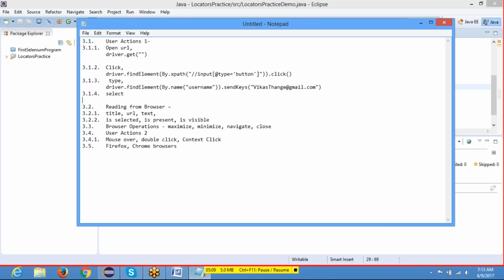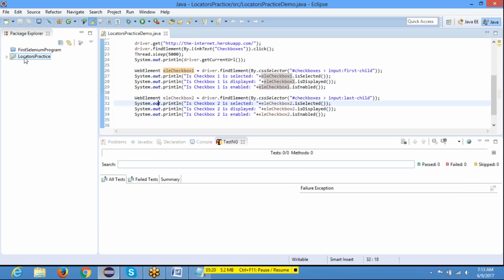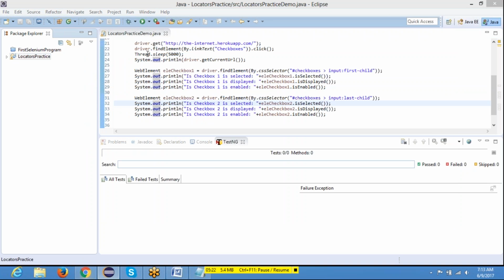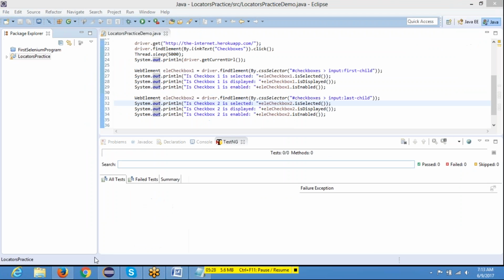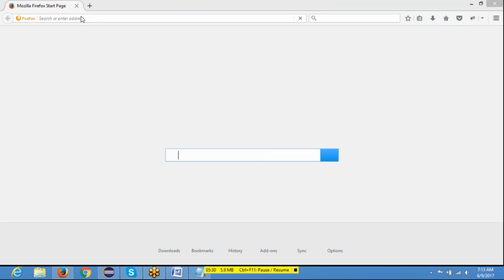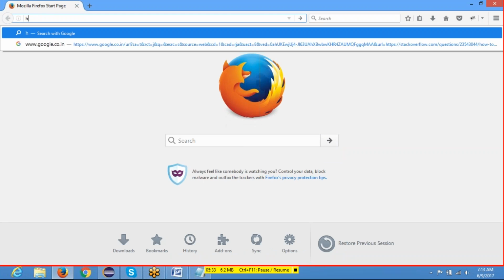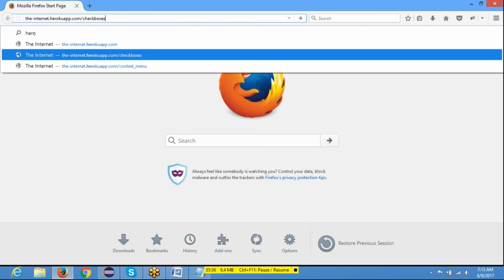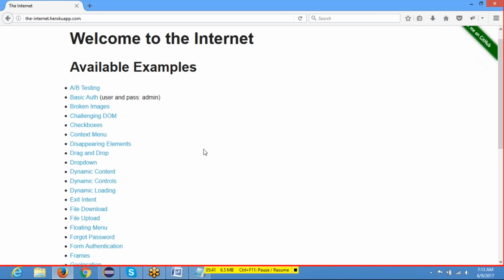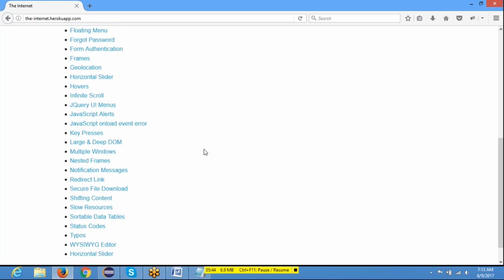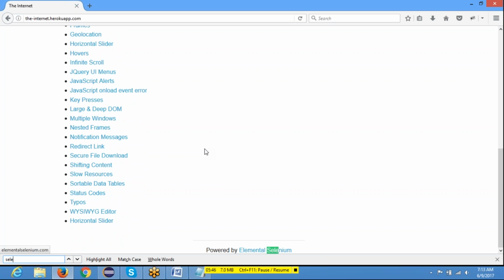Now, how to perform a select from a drop down list? Let's go and check that. That's my Eclipse. Let me see if there is any drop down list with select. There should be.